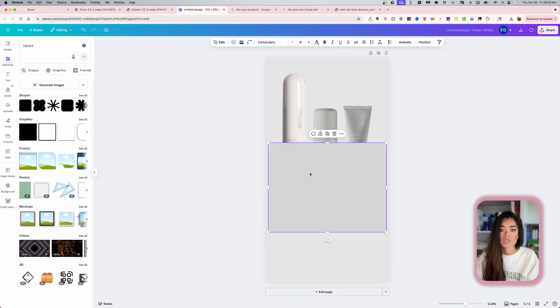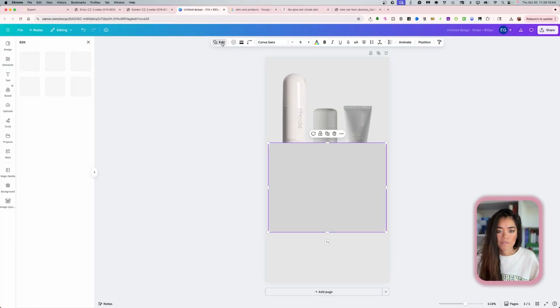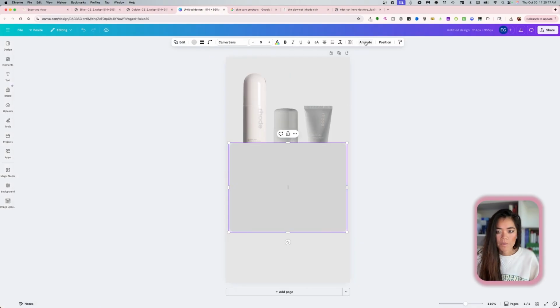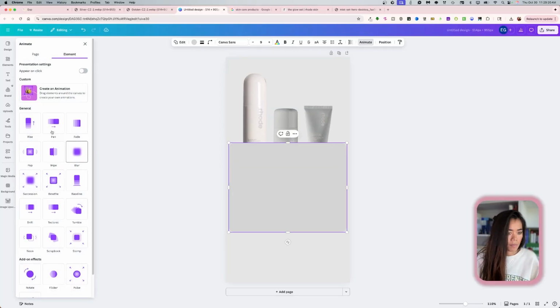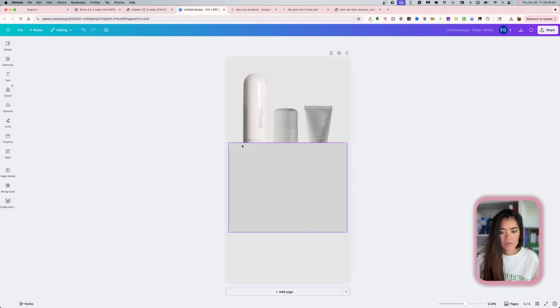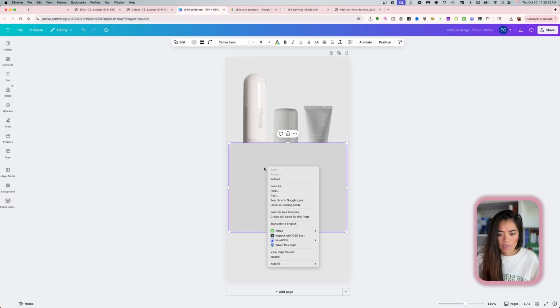And what we're going to do also is create that kind of depth in that. So let's go in and we're going to do, I think it was, again, I'm just kind of starting out as well. We're going to go into here, and there usually is a place where I can go and edit this. We have position, we have edit. Okay, so edit is the shape of it. Let's go back into here. I'm able to go in and let's see if animate is the one. I don't want to animate this, but I do want to, let's see, click on it here. Let's see, copy style. There's a place I should be able to go in and, oh, there's a text. That's why.